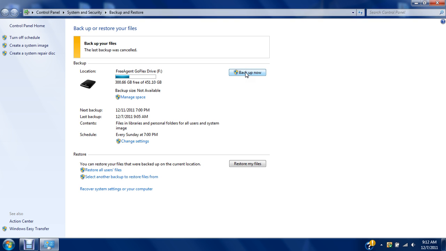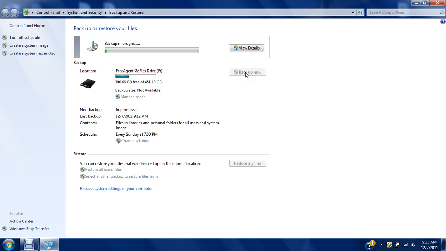Click on Backup Now. Give it a few seconds and it's going to start writing files to this external drive I've plugged in. I'm not going to let this run. It's going to take a little while to finish backing up all my files, and I don't want this movie to be that long, so you have to fast forward to the end to see the results.